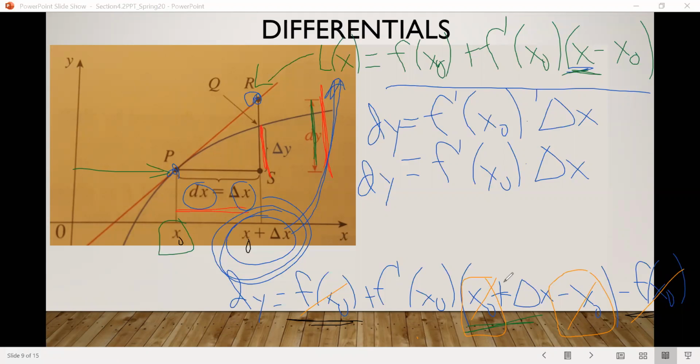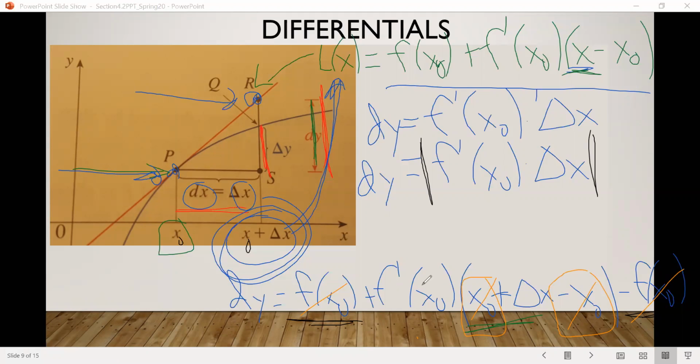Now there's one more thing I want to say about that. Notice that in this version of the situation, the point r here, representing the second output value on the tangent line, was higher than the point p. Now that won't always be the case. Sometimes those will be flipped around. And if we had done that, then we would have gotten a negative answer for our dy, but we're not really too concerned with the negatives or the positives, so we're just going to put an absolute value on this. Okay? So the value dy is given by f prime of x sub naught times delta x.